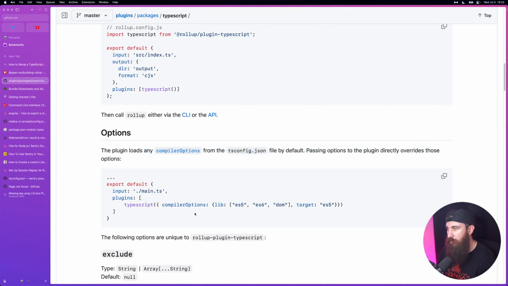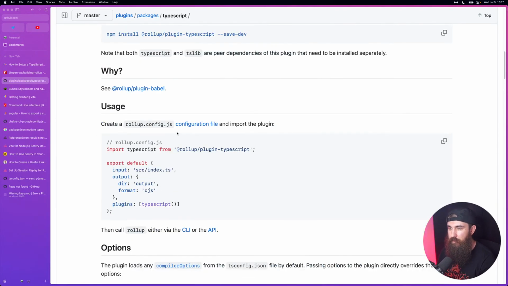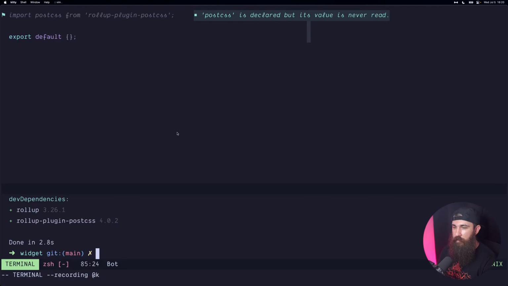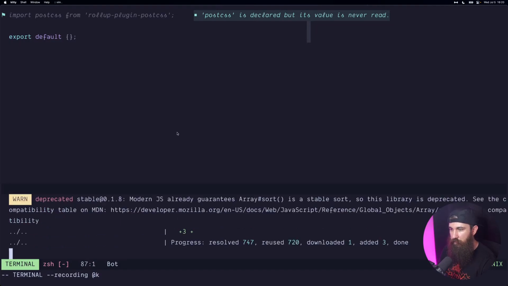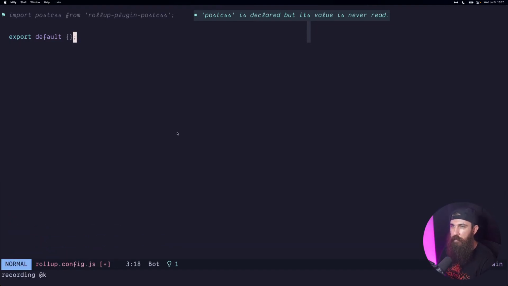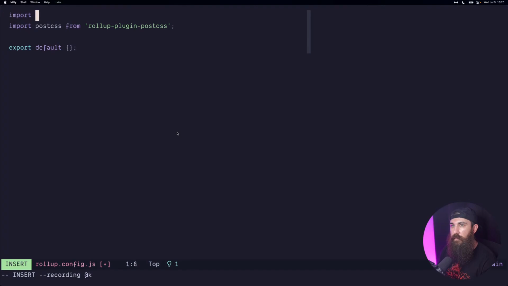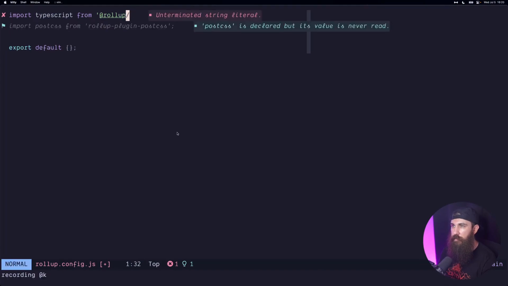Passing options to the plugin directly will override those, but we don't do that. Cool. Let's also do npm add -D for the TypeScript plugin. So we got two plugins and also rollup. Import typescript from rollup plugin TypeScript.